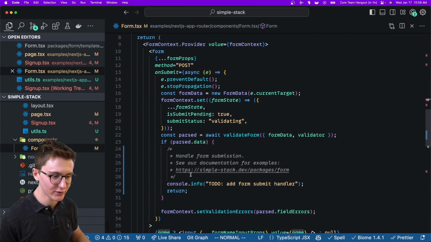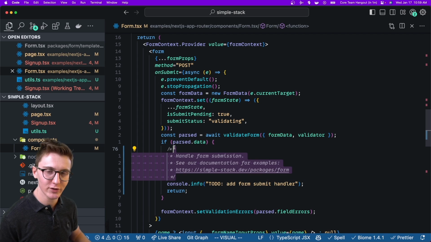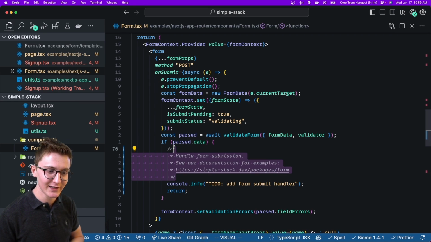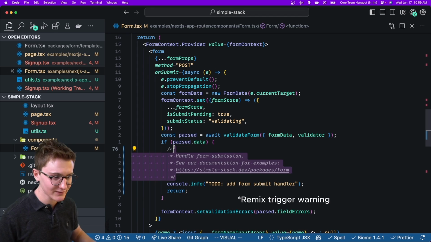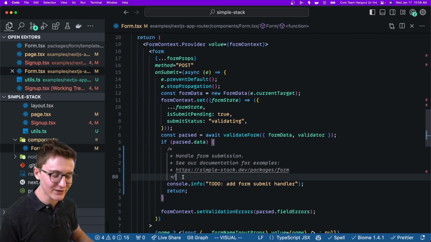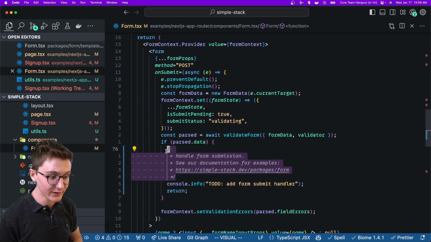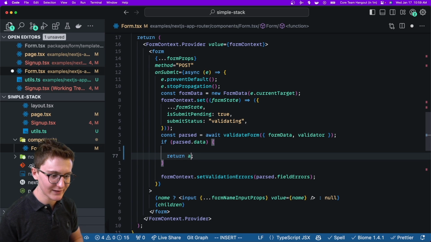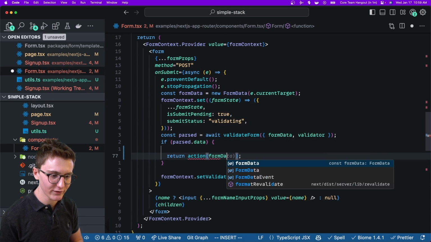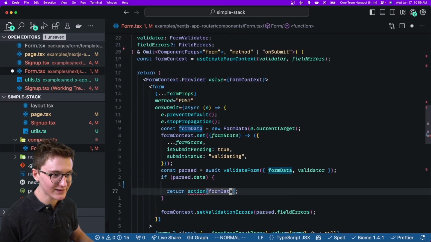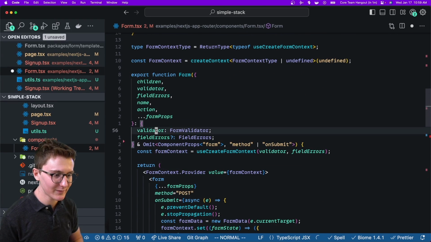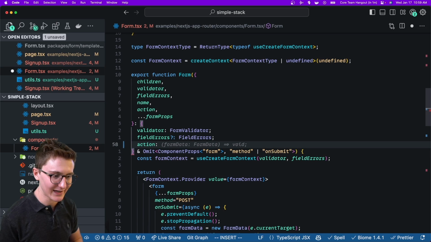Instead of using Astro internals, it's now a generic bucket for you to put whatever logic you want, like fetching from a JSON API if you're using Next.js Pages Router or Remix. Or you can add in a server action call if you're using something more modern. We'll do that inside of here, remove that to do, and instead just call an action with the form data. And this action can come down as a prop, or you can just import it inline. I'm going to be a little bit more proper and add an action here.